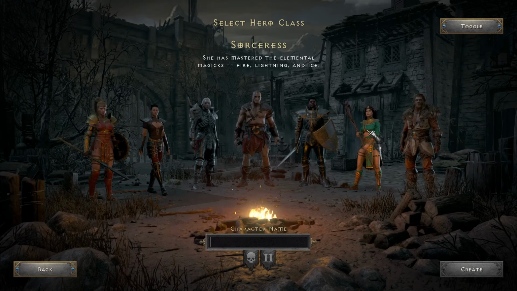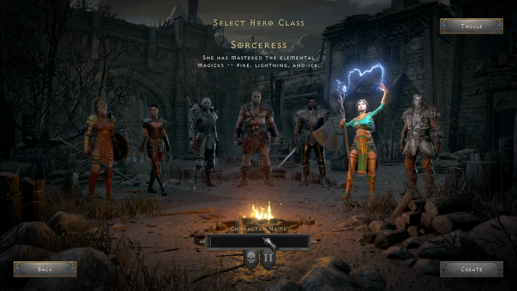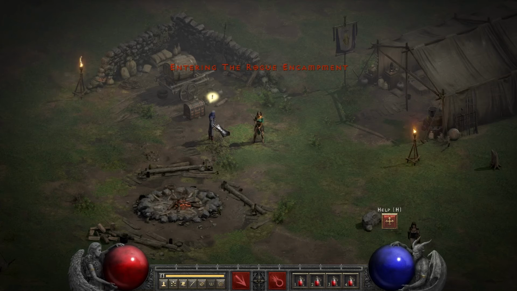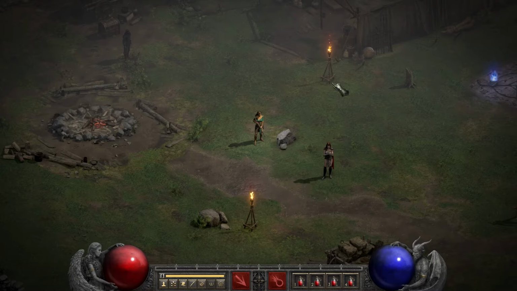All right, so I'm going to start with a sorceress for the simple reason that if you're going to be running around magic finding, it's the best one to go with. What do I name her, though? I think I'm going to go cold. So I'm thinking like Frosty Pick. Let's roll Frosty Pick. Good day, sir. I won't be needing help.